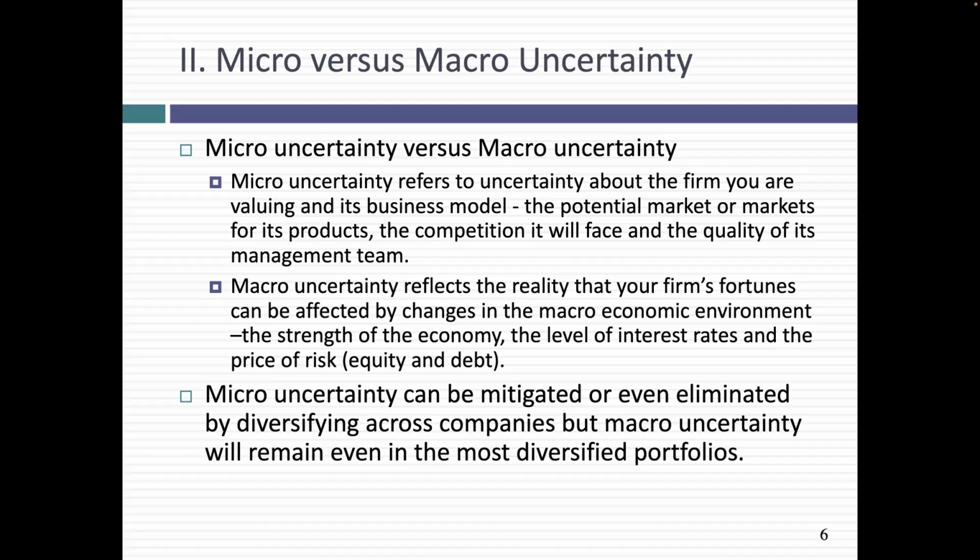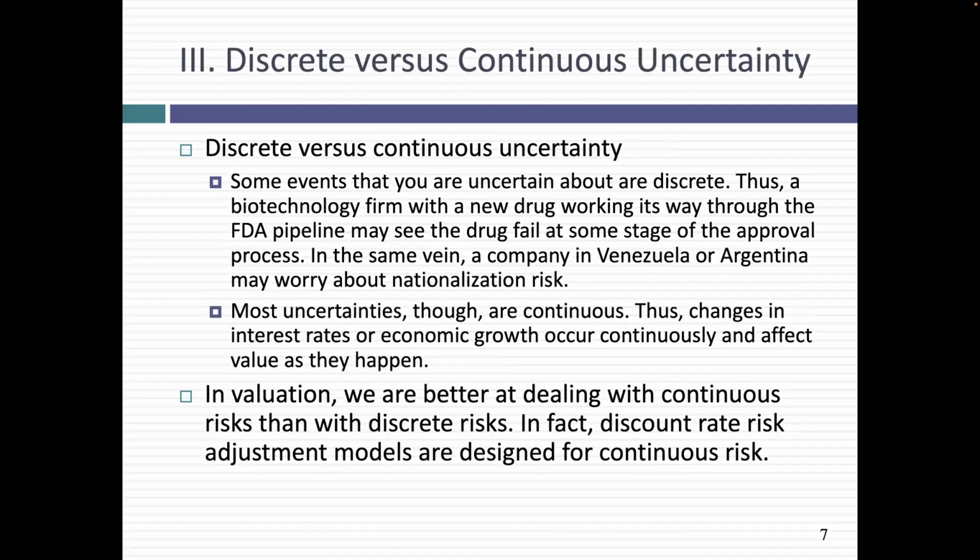And you can see how that can shift from year to year. In good times, we tend to ignore the macro stuff. Now we're in bad times, we worry about the macro stuff, we forget about the micro stuff. And there's a third grouping of uncertainty that I would like to bring to the forefront.